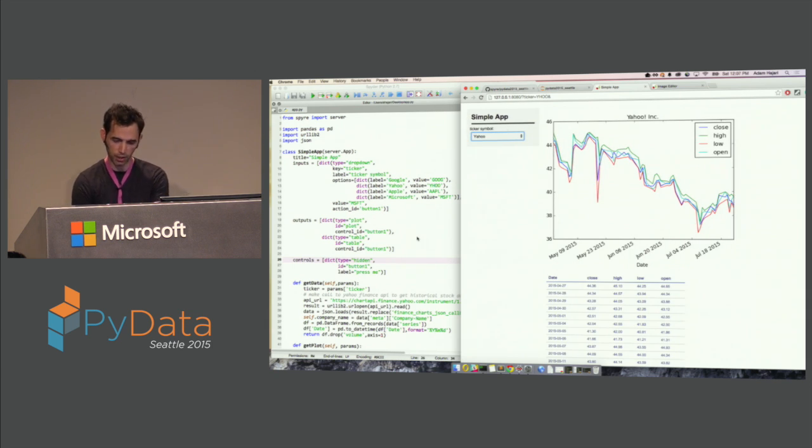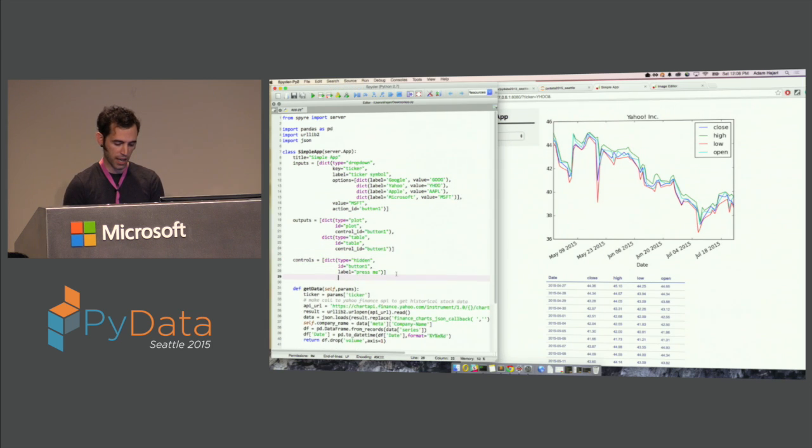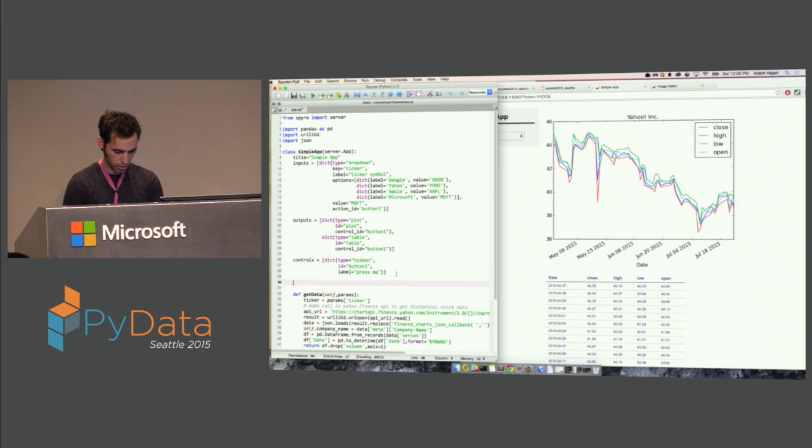All right, and finally, the outputs can get a little bit cluttered here if you have more than one, especially if you have more than two. So we can organize a little bit by adding tabs. So tabs is just going to be another list. In this case, it's actually just a list of strings, the titles of the tabs. So we'll have a tab for our plot, and another tab for our table.